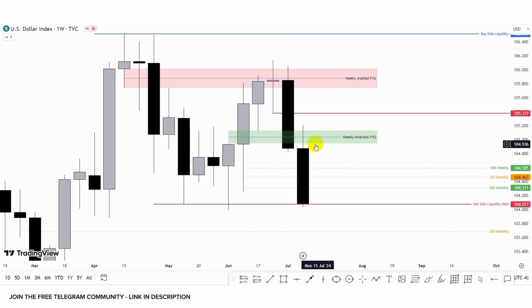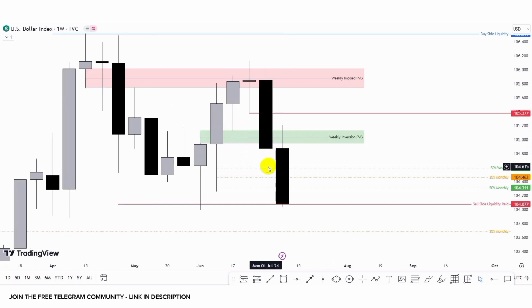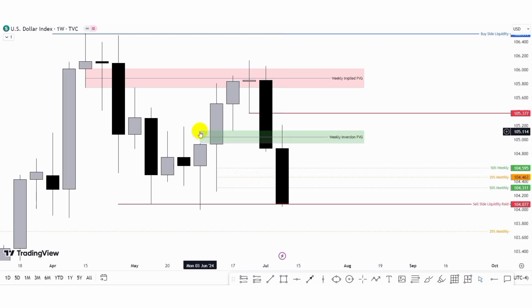So guys, let's head to the charts. If you can remember from last week's forex forecast, in the dollar index, this is the weekly time frame. We actually expected to see price fall further to the downside to the 50% of this weekly candle's week, or the 25% of the monthly candle week, which is marked out from the monthly time frame, before we anticipate any form of rise in price to face a rejection at this inversion fair value gap, or within the 4-hour time frame fair value gap we marked out.